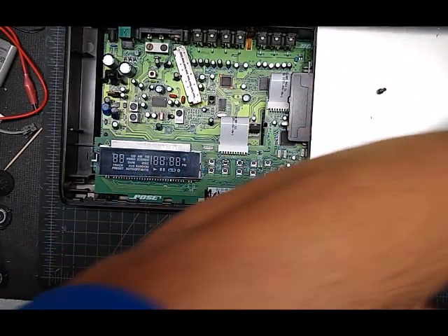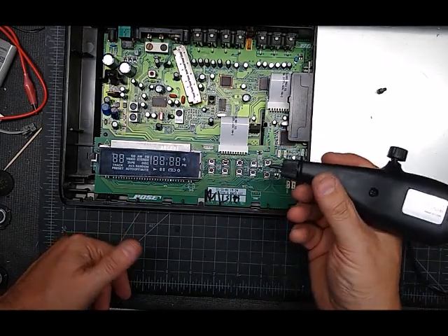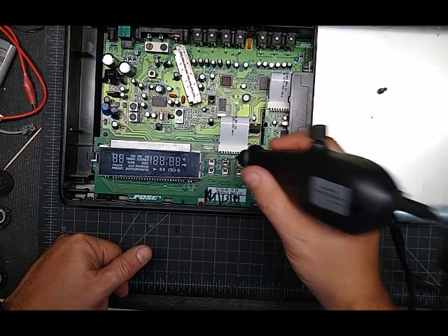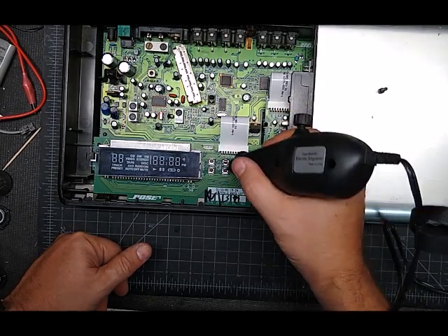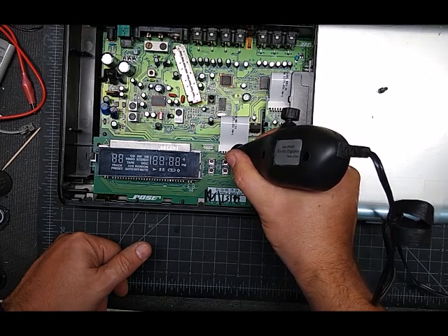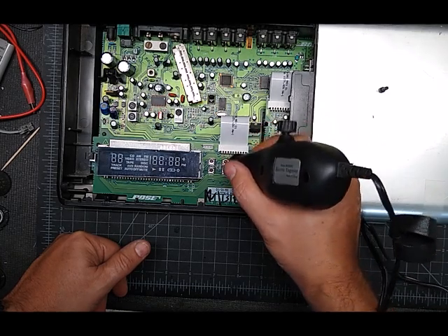Some switches wouldn't really respond to just pushing and we'd have to go at it with the engraver to have any chance. But I believe this would probably work fine with a screwdriver too. What I'm going to do with the engraver is tap the button — not just hold it on there, but keep tapping it while this is shaking it — and that cleans it a lot faster. As I'm doing it, I'm moving it around so I'm not always hitting it in the same place, getting different angles.